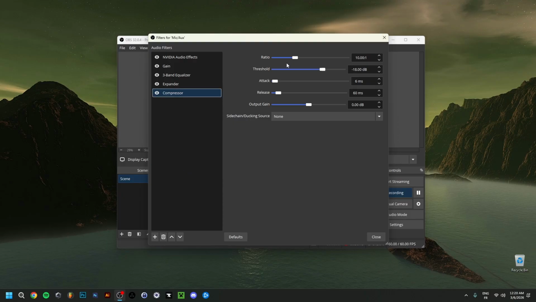Now for starters, I definitely think it cuts out a bit too fast now. So I'm going to put the ratio down. I would say between 4 and 3. 2 is a bit too low maybe. I would say 3 around here. Then I'm going to start by doing the threshold all the way to the right. I'm going to have to once again put that attack quite low. Just going to put it on 1. Release once again, we can put that at 100.